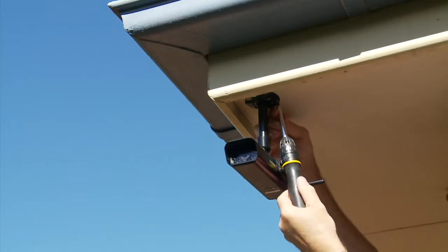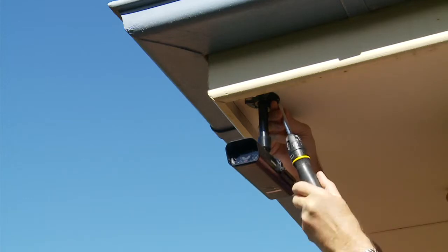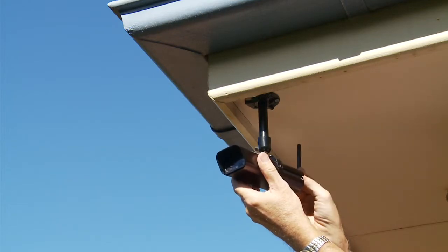We've designed this bundle to be incredibly simple to install and use. Once you open the box, you're just a few steps away from having a complete surveillance system setup. First, find the locations to set up your day and night vision cameras. They should be near a power supply and within 500 feet of the monitor. Plug them in, attach the antenna, and place the weatherproof cameras inside or out, mounting them upright or to a ceiling.